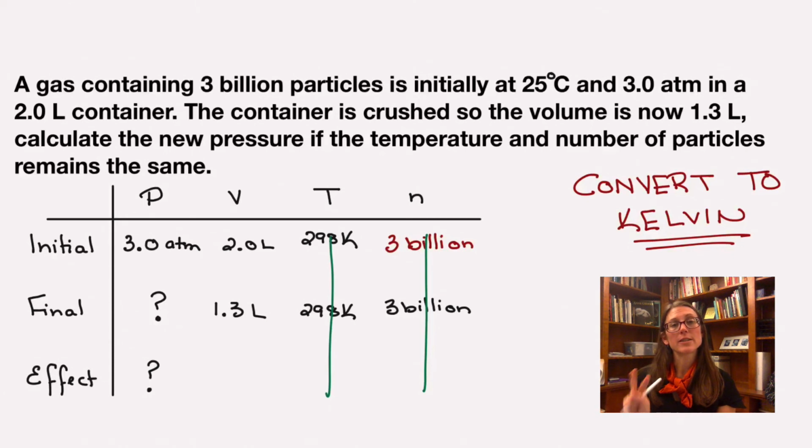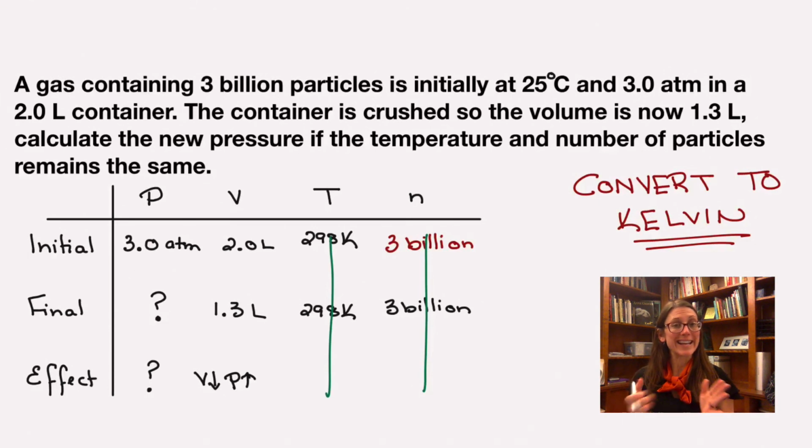We've got everything organized. Second step is to ask, what impact will the change have? So in this case, if we look, the volume went down. So here under the effect, I'm going to write V down because I'm making note of how the volume changed. And then I'm going to ask myself, thinking about what that means for the particles, what will that do to the pressure? Well, if I have a smaller space, there'll be more collisions, and so the pressure will increase. And so right here, still under the volume column, next to the V down, I'm going to write P up. Well, P and then an upward arrow, because that's how that change in volume will impact the pressure.